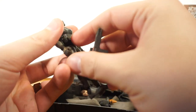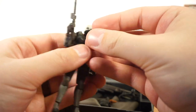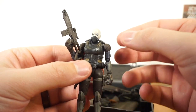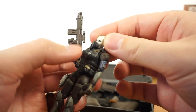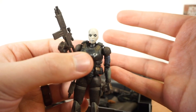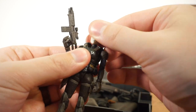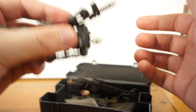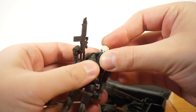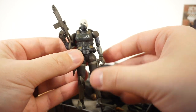Now if you caught my recent livestream — the Grail of All Grails livestream — where I revealed some pretty awesome recent mail hauls, you'll know why this figure has an Asajj Ventress head instead of the standard Sophie head. This is a straight head swap. This is the 2003 or 2002 Asajj Ventress action figure, and I just wanted to see if this head would pop over directly — and it sure enough does. It does kind of come off as you move it around, but it stays on there; it's not just going to fall off. I kind of like how it looks.